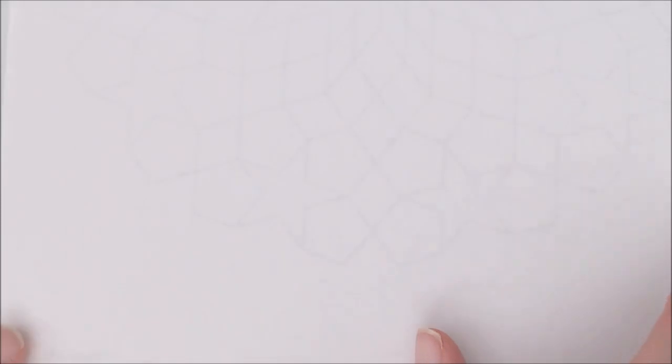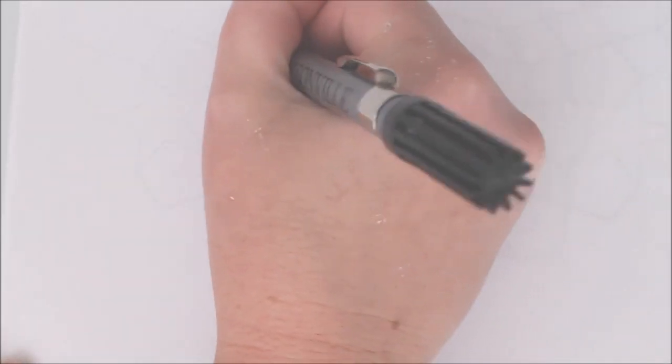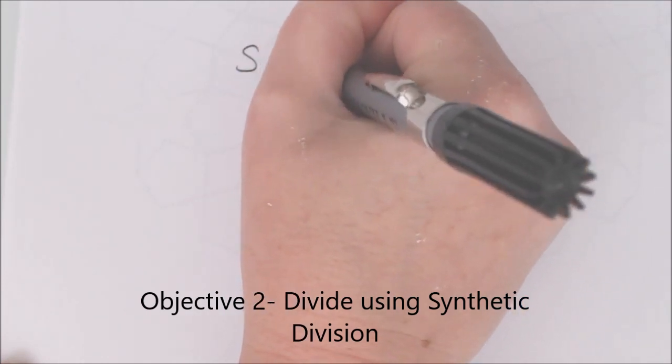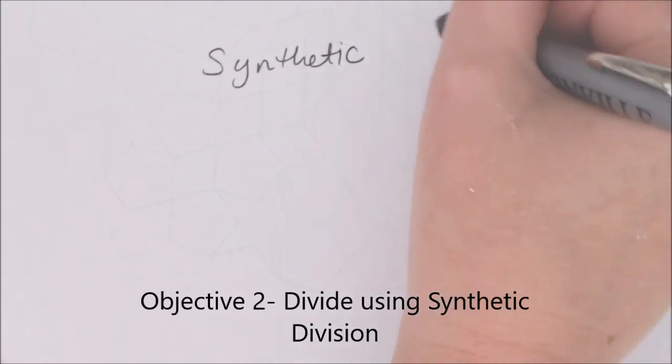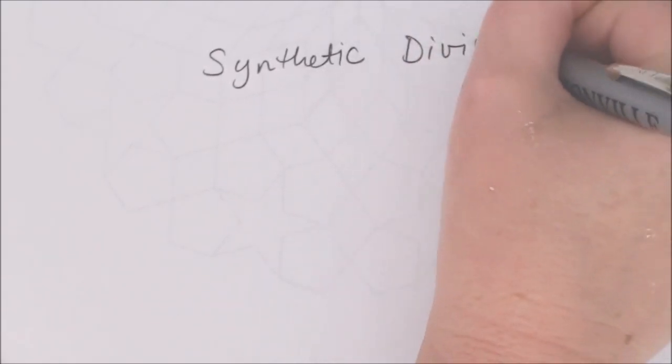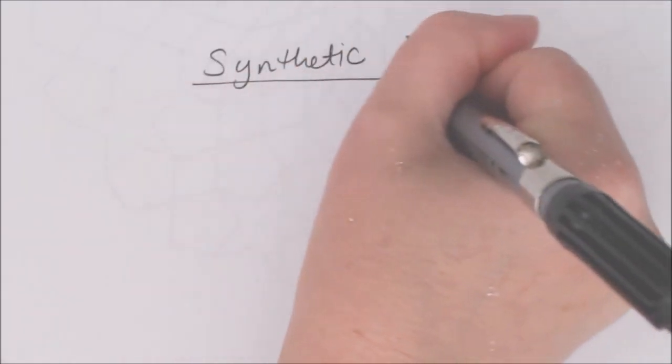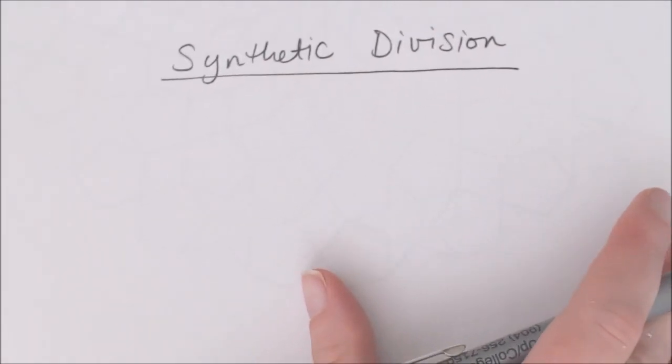Let's switch gears a little bit. In the PowerPoint, we're talking about a different type of division called synthetic division. And so whenever you're working with these problems, you're going to either have to use long division or synthetic division to divide. Synthetic division, I think you'll like. It's a lot quicker, tends to be a little bit easier, less tedious.